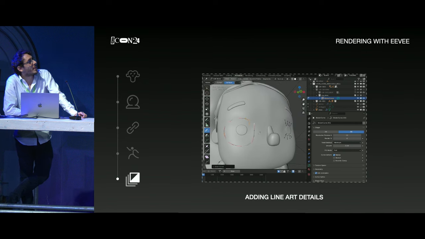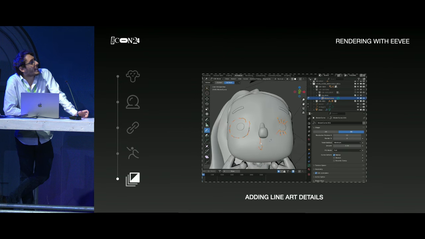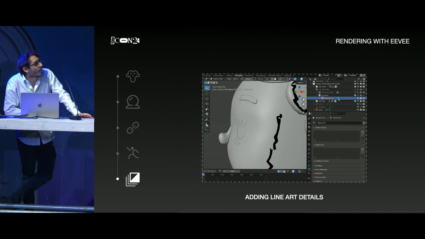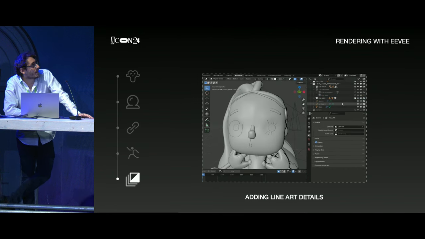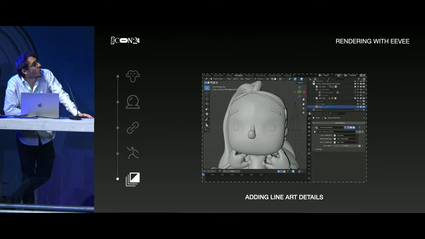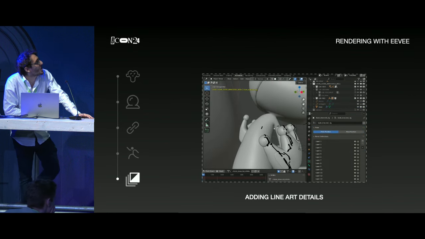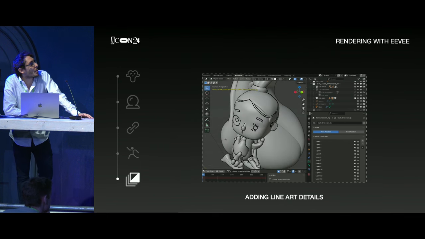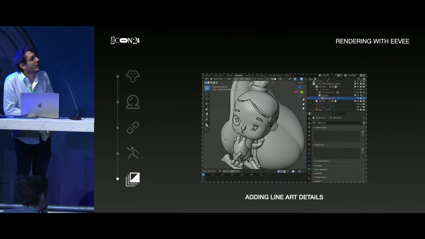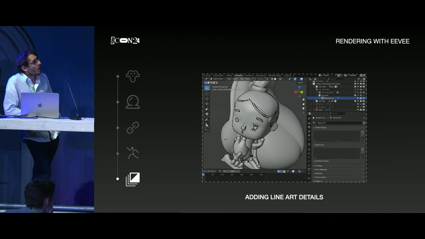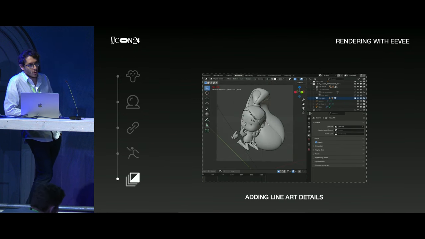So if I need to add some detail on the character, I need that this detail is converted as a grease pencil. This can be done with the line art, but we need this detail to follow the deformation of the character. So we added another geometry to insert this deformation that can follow our geometry. In this case, in particular, it is done with the differences between the animation collection compared to the rest pose collection. There is also a rest position parameter that can be used.